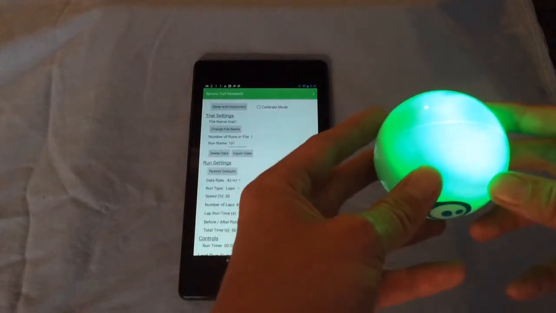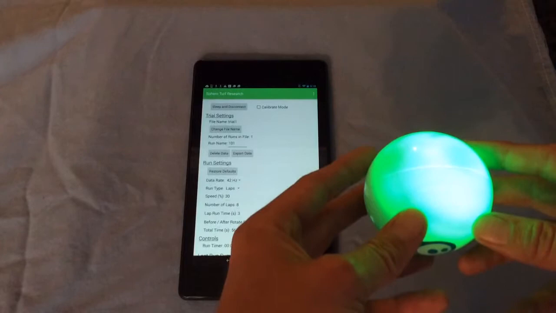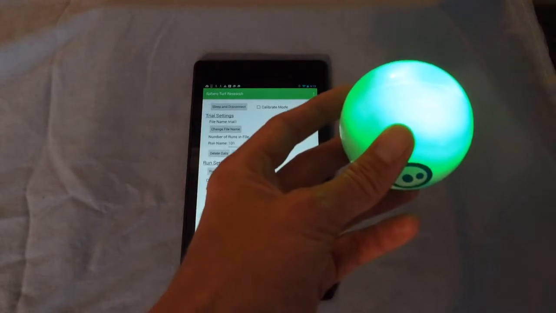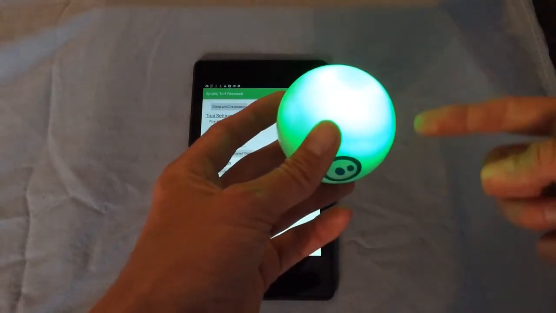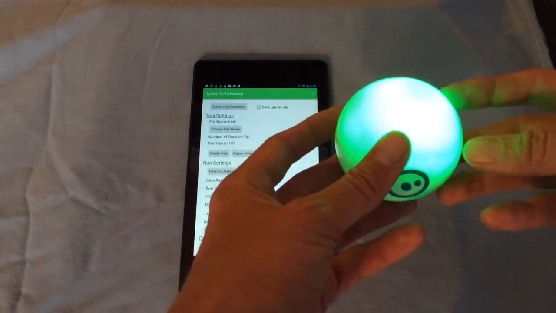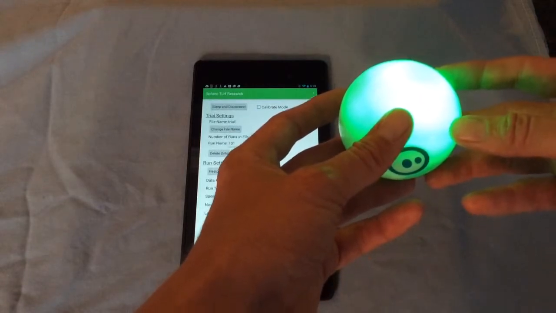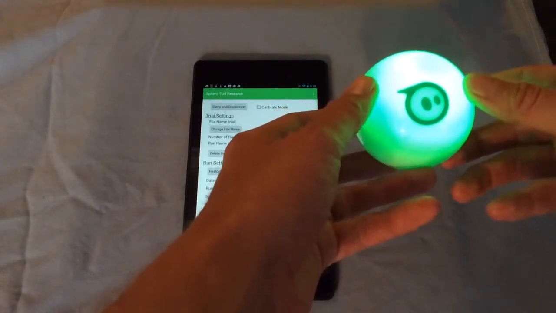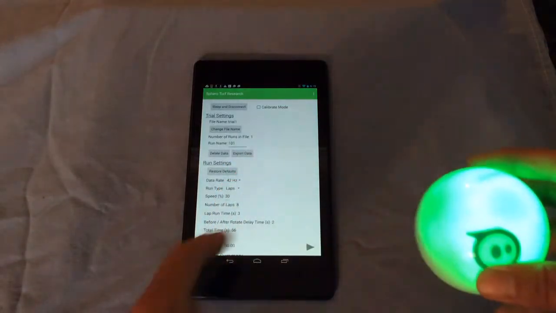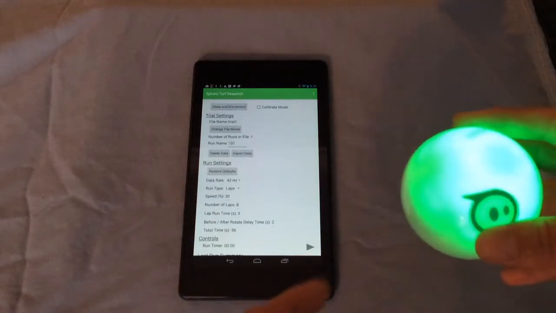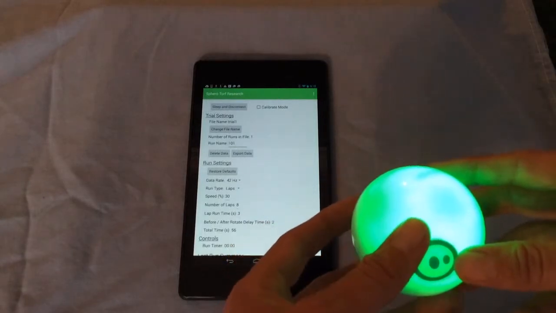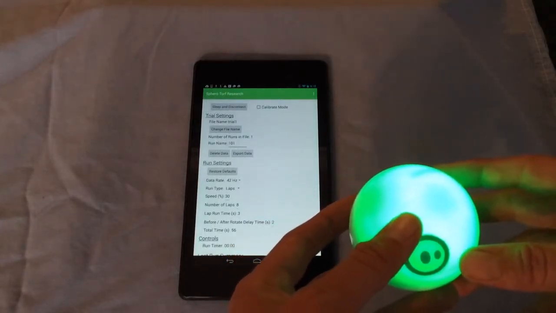So with acceleration, what happens is as the ball begins to move forward, if you have a smoother surface, the ball begins to accelerate, so you'll see positive numbers as you're moving forward. But if you have a very smooth surface, the ball, at a given power, will need to slow itself down. So the acceleration will actually become negative because the ball is trying to maintain a given speed at the setting you've set as far as the speed percentage is concerned. So in many ways, you can look at the positive, negative acceleration.